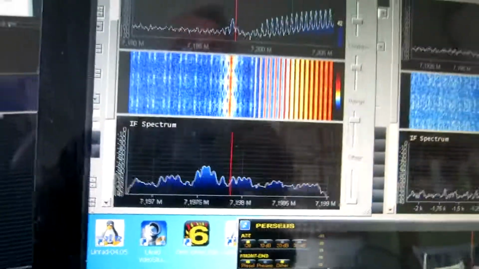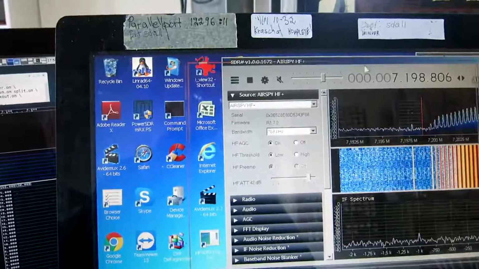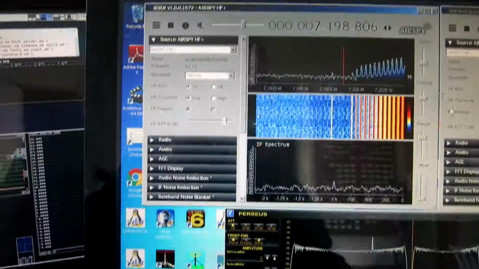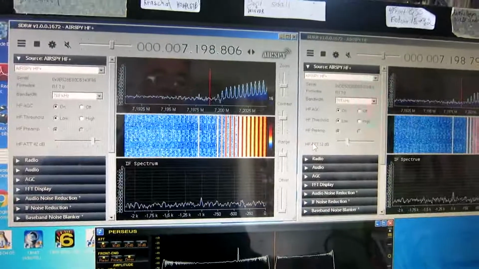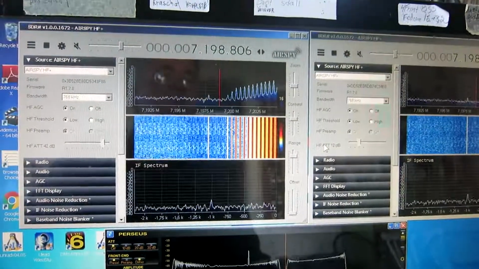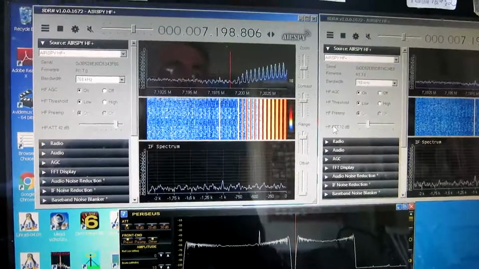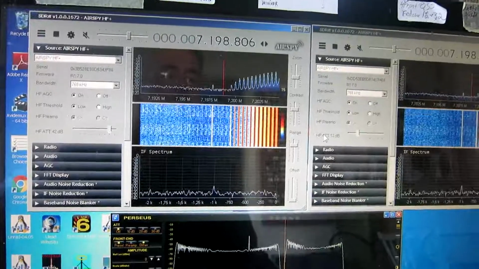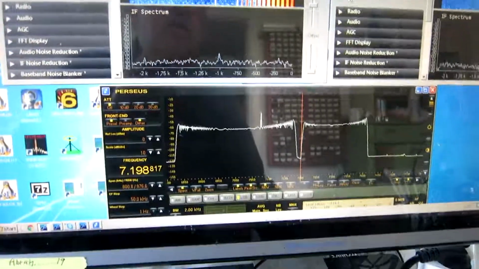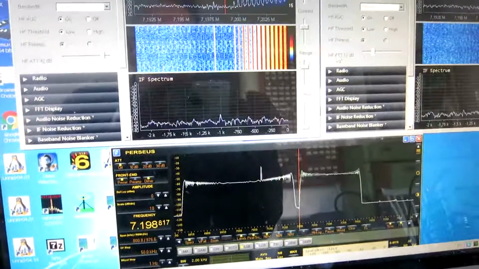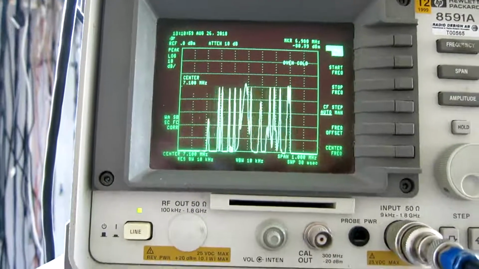And I don't think this is interesting in this further study, so I remove that and then we can look at the two which use the latest firmware and software, and the preselector makes no difference because the signal is limited to a close range around 7.2 megahertz. It looks like this on the spectrum analyzer.